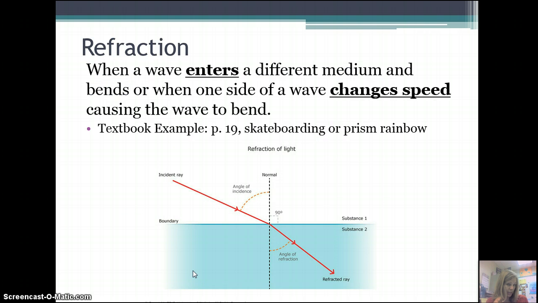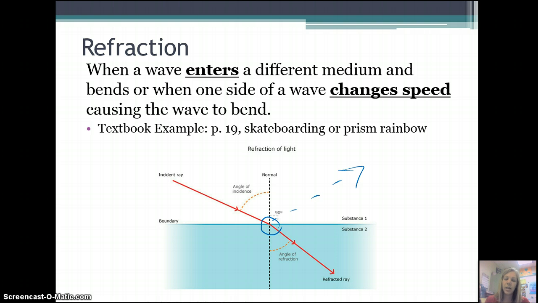The last thing we're going to talk about today is refraction, and I'm going to compare refraction to reflection as we discuss it. Refraction is when an energy wave is able to move through a new medium. So instead of reflection, where you would have a bouncing off of an energy wave, this time it actually is able to move into the medium. However, you can see that there is some bending that takes place once it enters into that new medium. This is called refraction. So the bending of an energy wave when it enters a new medium is called refraction.